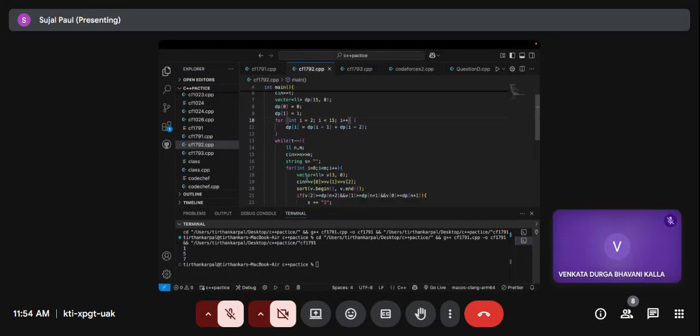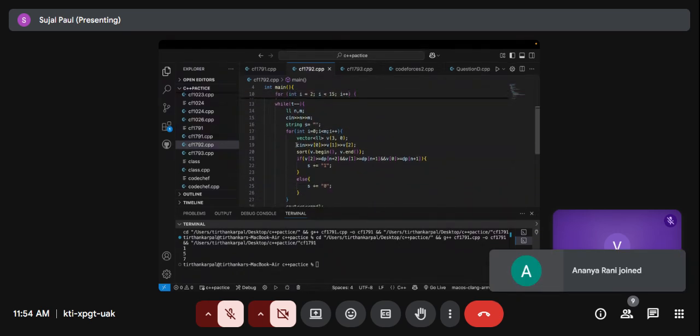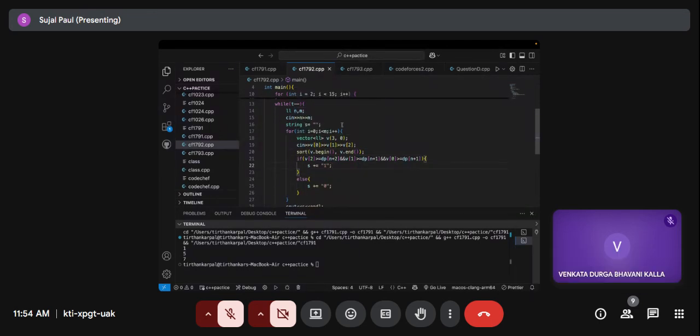and then I am taking the input t, and then for each test case I am taking the number n, which is the number of the Fibonacci cube, and m, which is the number of empty boxes. So we are taking a string that we will return at the last.